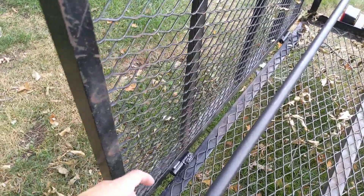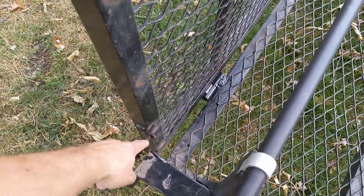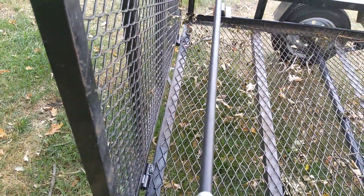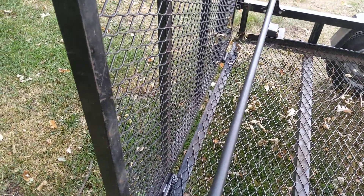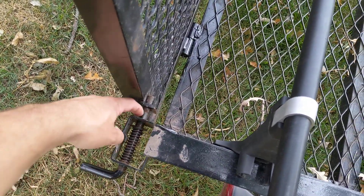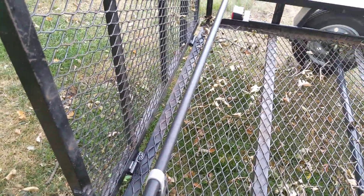My main concern was this two-inch gap right here. I was really worried that as this thing goes down the road, it's going to wiggle and fall off. Although there's two inches worth of space — one inch on this side and one inch on that side — it can slide over but not all the way. I'm interested to see how much it moves around. If it does, you might have to clean the pins off every so often. But if you pump it full of grease, it might have enough tension to just stay put. If it doesn't, I'll have to stack a couple pieces of steel in here to eat up that gap — welded to the gate side so it doesn't interfere with the width on the trailer.